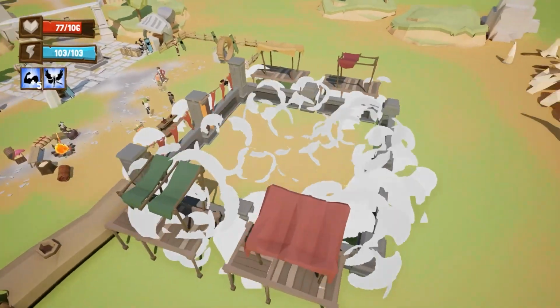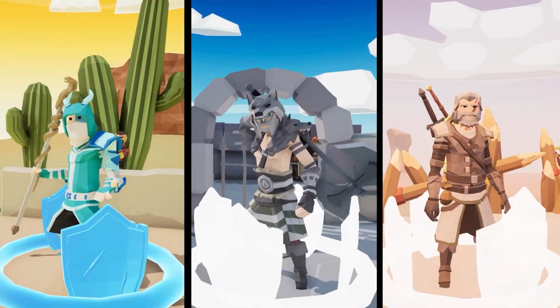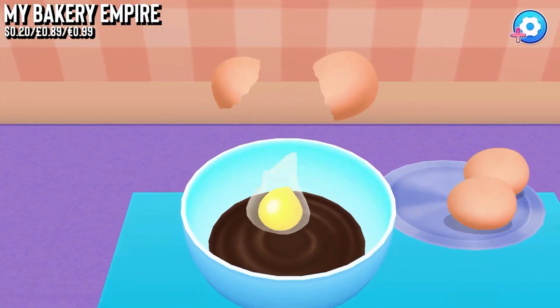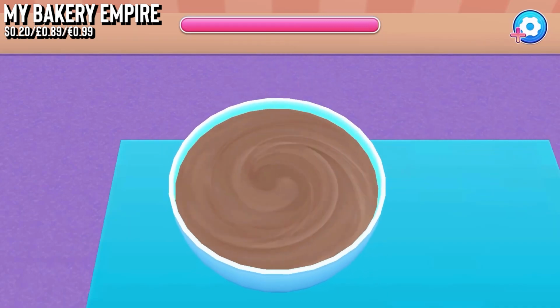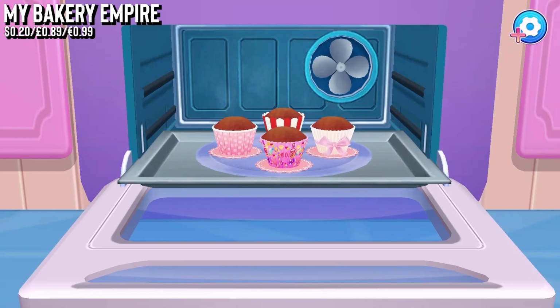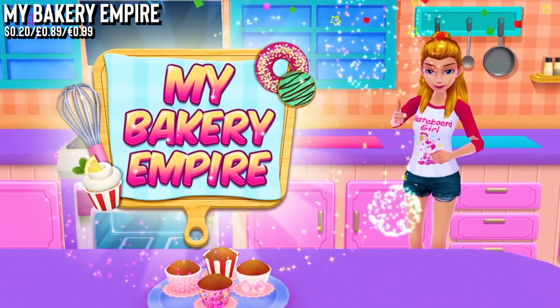3 games then where, let's be real, I'm not the target market. My Bakery Empire, Aquarium Land, and Farmland. My Bakery Empire lets you open the bakery of your dreams, baking up cakes and serving them to different customers, basically build out this empire. It also features a cosmetic element as well.